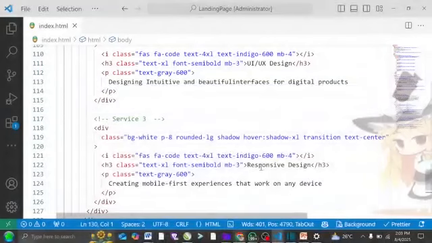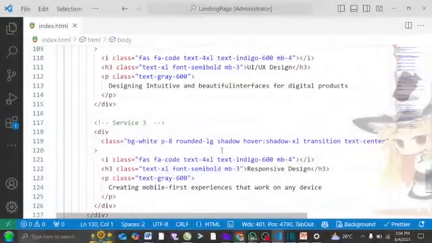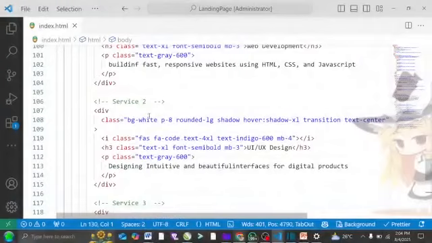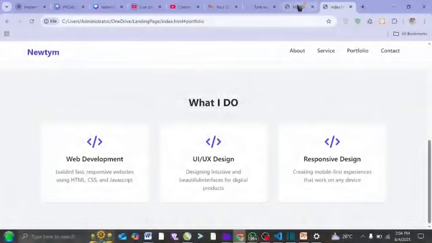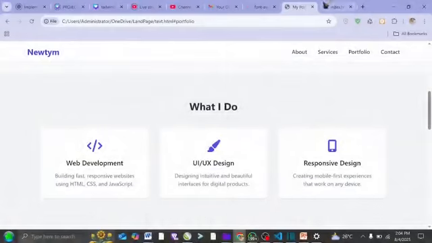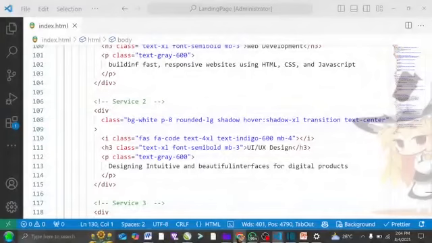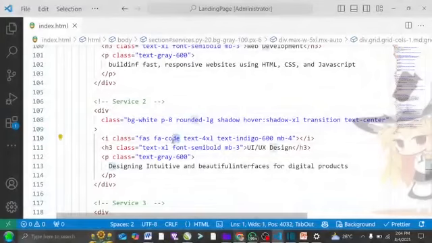So now we're going to change the icon name for service 2 and for service 3. For service 2, let's look at the icon again. This is brush and this is font. So we are going to change this to paints. That's the icon name.